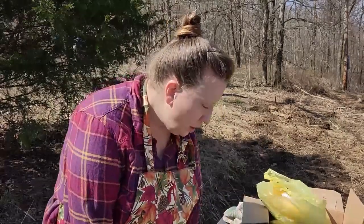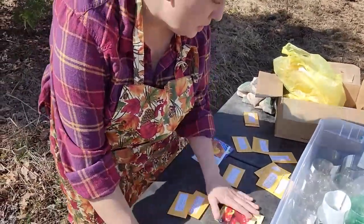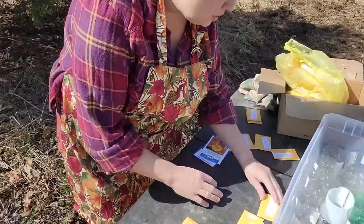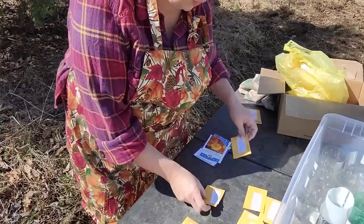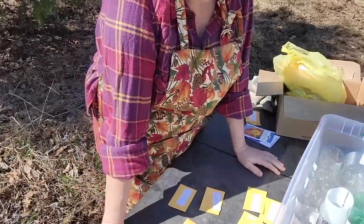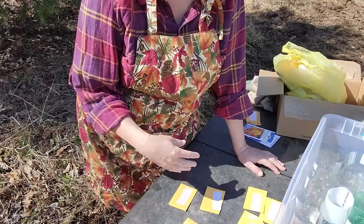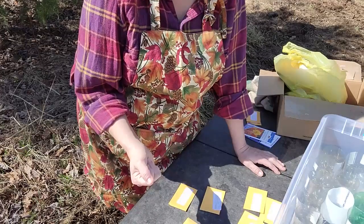What I have here, I've organized it. I have the seeds that I want to plant today, and most of these are going to be for the container garden. I'll explain what I have here in just a moment. So for the container garden I thought I would plant things like a couple of tomato plants, and some bell pepper might do well in a container.